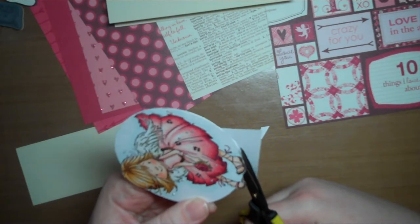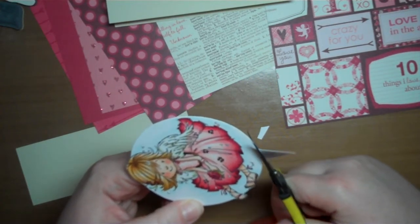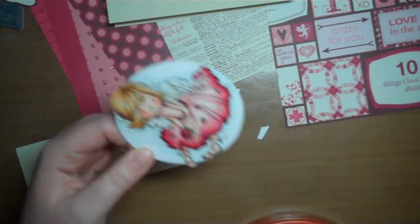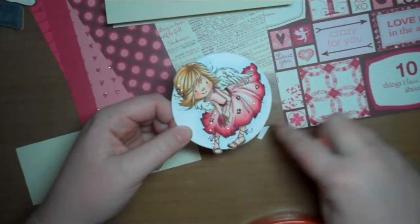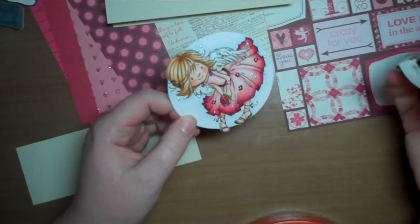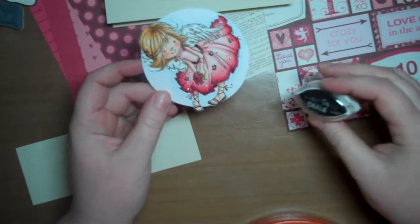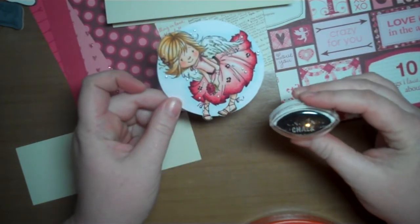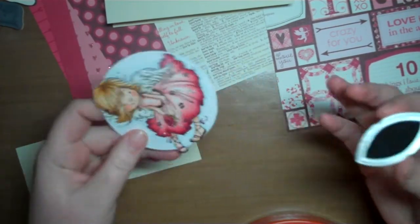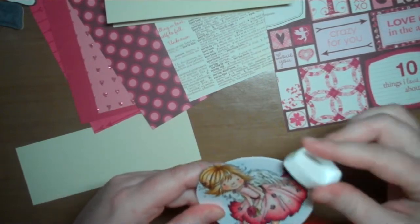So I got her cut out now. And I generally tend to ink the edges on most everything on my card, and today I'm going to be using a dark brown. This is Color Box dark brown chalk ink, and it's their little cat's eye. I use these straight to the paper.